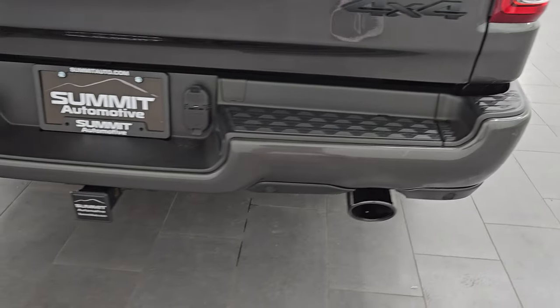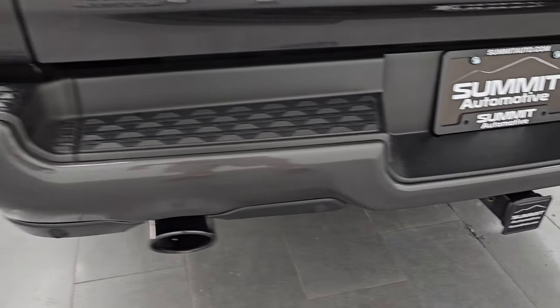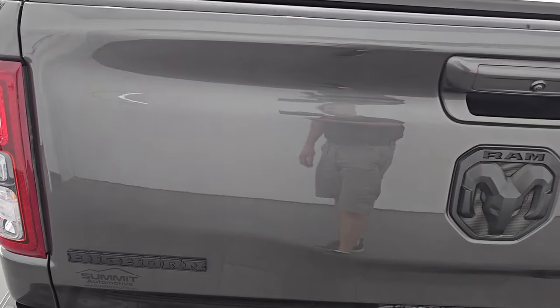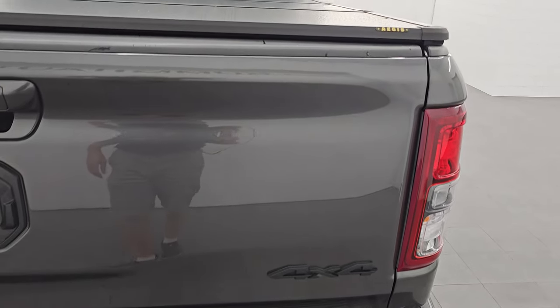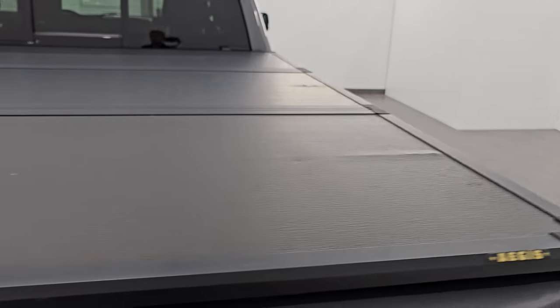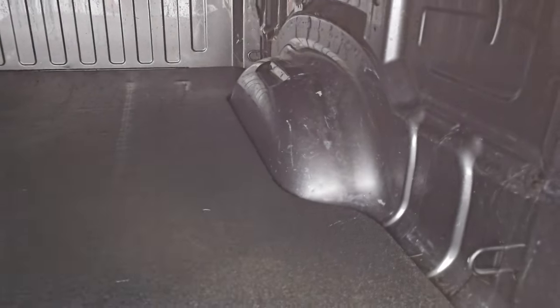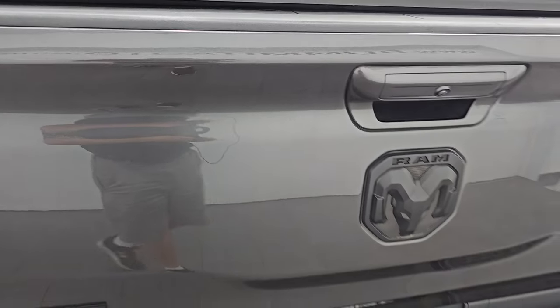Coming around to the back of the vehicle, you get the dark chrome dual rear exhaust tips, the full towing package which includes the receiver hitch, 4-pin and 7-pin wiring. The tailgate is in just fantastic condition — no major dents or dings. It comes with an Aegis fold-up tonneau cover in pretty nice shape, with a couple of minor dings as expected on a used tonneau cover. You also get this foam mat in the bed, which makes it really easy to put stuff in and out. The bed has a little bit of light use wear but that's what truck beds are for, and the tailgate shuts nice and solidly.